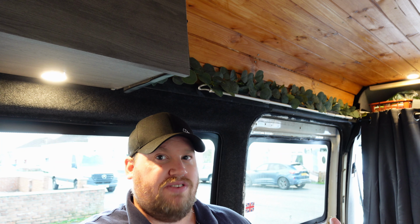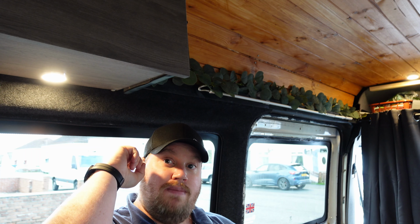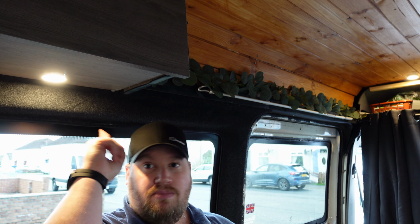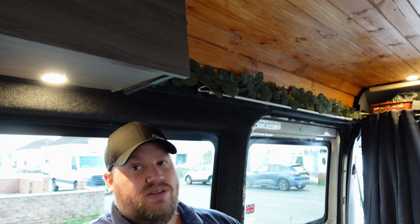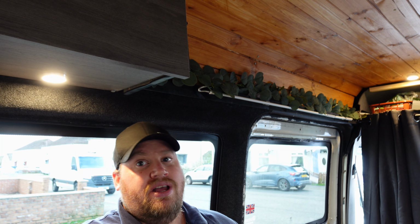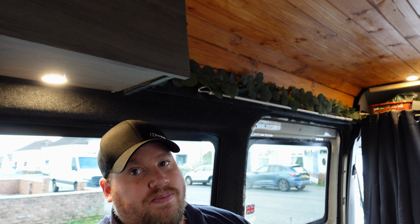As you probably saw from the video there, I've done some external things to the van as well. First one was we added the Fiamma 2.7 metre awning on the outside in black, so it matches the van. Absolutely brilliant. Managed to get the front for it, and I've got some sides that I'm going to be putting on there as well, like windbreakers from Vango, which I'll show you in another video.